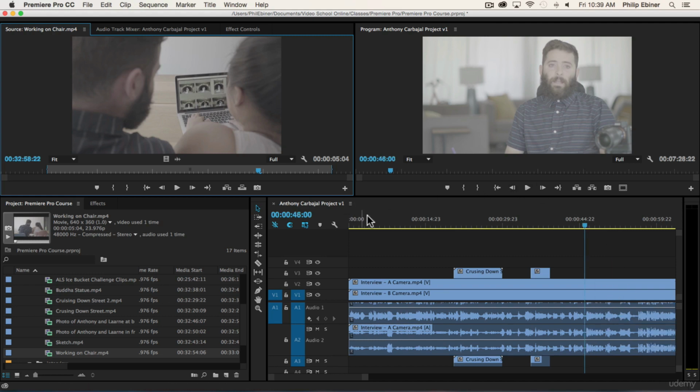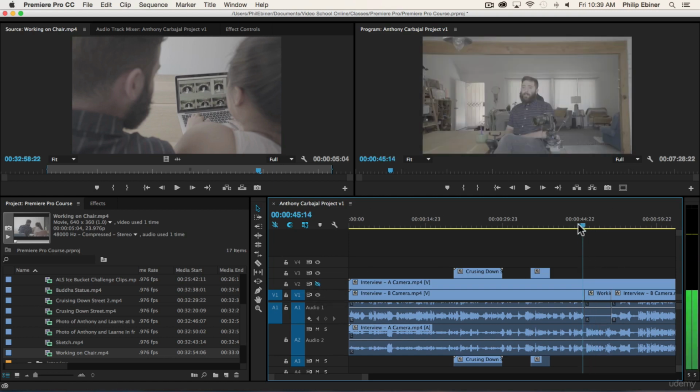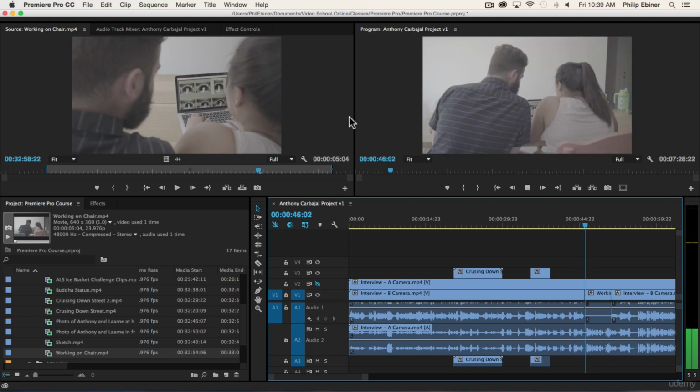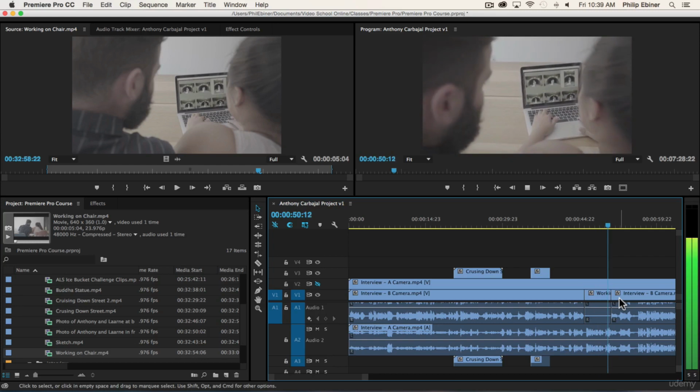I'm going to undo that, and then I'm going to press Overwrite. See what happens? Instead of splitting these clips and basically pushing them aside and making room for this video clip, it just overwrites it right on top, and you can't see it because it's on track 1. If I toggle off track 2, you'll see that now it cuts from this interview clip to this clip we just added, and then it'll cut back to the interview clip.